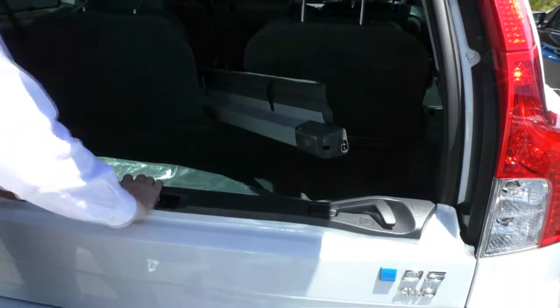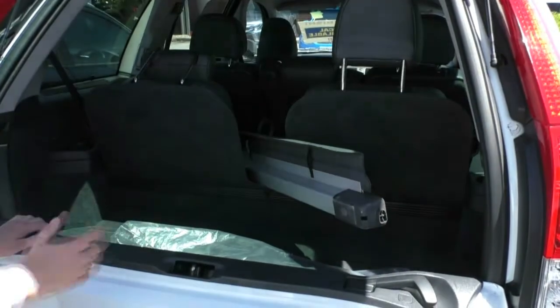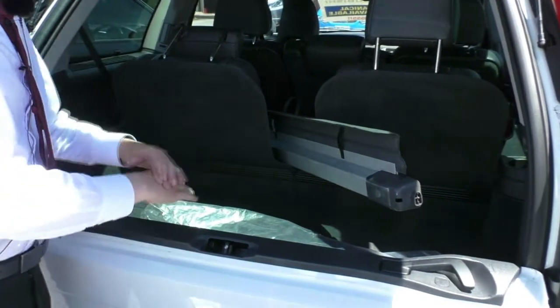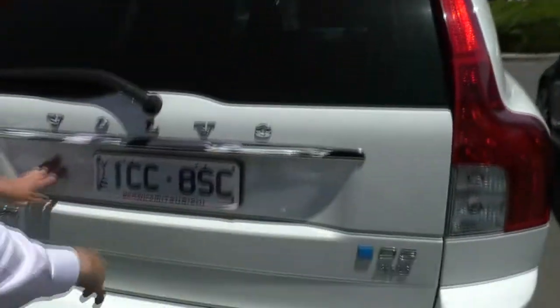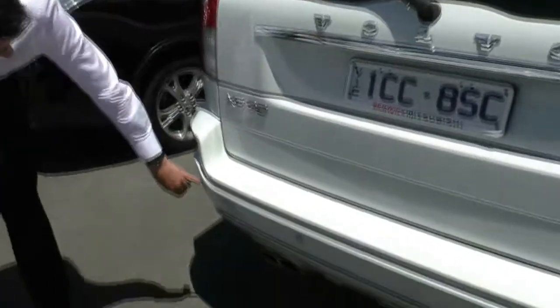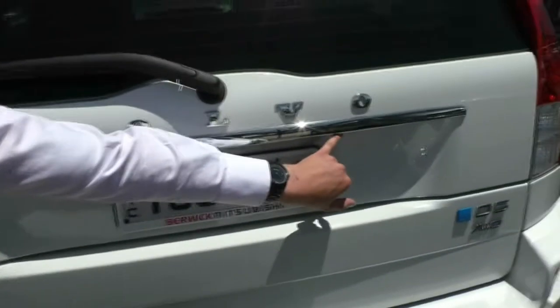If you choose to just have the seven seats up and go shopping, it's very practical. And when the seats fold down, they do fold down quite flat, and you've got a nice little panel here to help level out the back of the car. There's a nice handle up here that you can pull down to shut the back of the Volvo, and a nice silver garnish across the back. We do have colour-coded rear sensors as well as a rear reverse camera just off to the side.